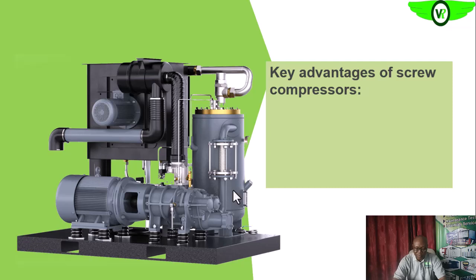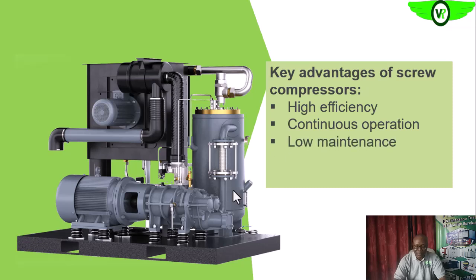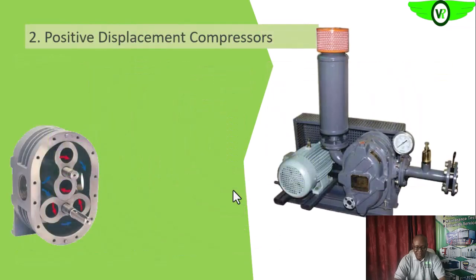discharge into this vessel to help stabilize the pressure. So some of the key advantages of this type of compressors include very high efficiency. It is fit for continuous operations also. Then the maintenance too is very low because of the rugged components that we have. Then the design is compact, as we said earlier. Then the operation is very quiet, so you see them in refrigeration, air conditioning units. The operations are very, very quiet.